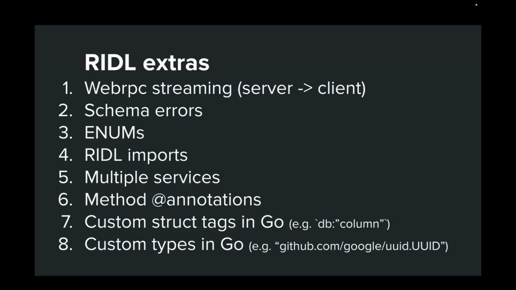You can import Riddles inside of Riddles, so you can create a structure of your data models. We have method annotations, so you can filter out different things when generating the code. So for example, if you had some internal only endpoints, then you can hide them from the public-facing API client. You can define multiple services inside of a Riddle file. A typical example would be that you have admin routes and public routes, or something else, right? And then you can create 2 different clients out of this.